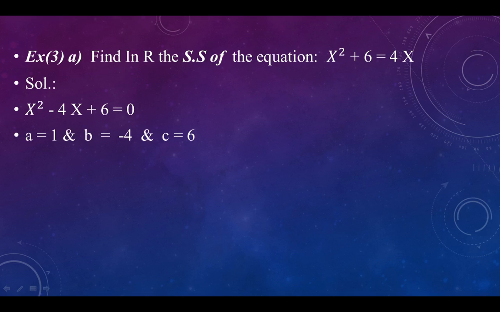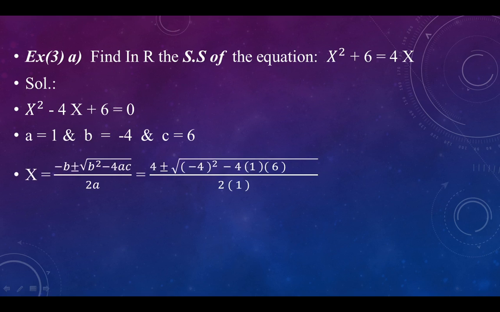Okay. Now we are going to substitute in the general formula to find the value of x. As we can see together, x equals negative b. What do we mean by negative b? Here we have b equals negative 4, so negative b will be negative of negative 4, which equals 4. Okay, b power of 2, positive or negative, square root of b power of 2, negative 4 power of 2.